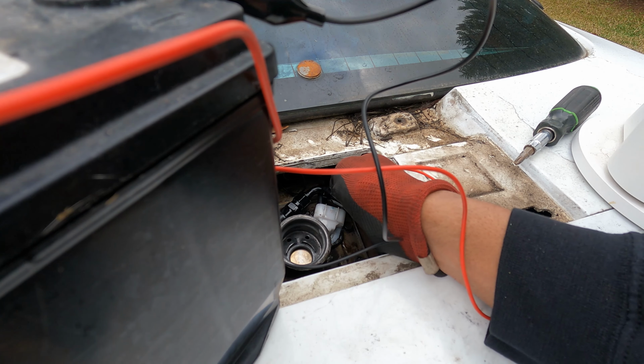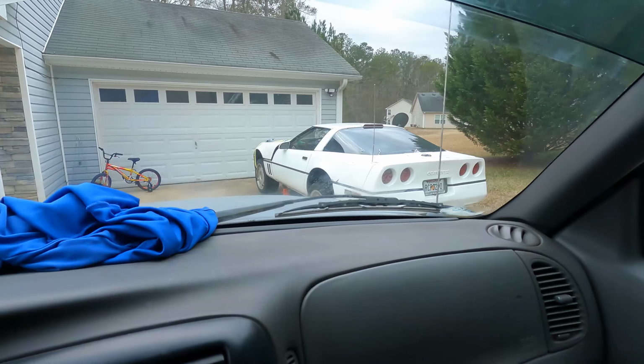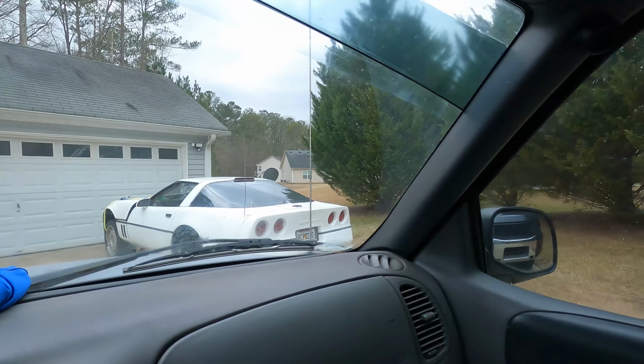Let's investigate. All right, y'all, as you can see, we are inside the Ranger. It's cold outside, it's freezing, and the wind is blowing extraordinarily hard, as you can tell by the trees over there dancing. So this is not ideal weather to be working on the car, so I'm not working on the car in this kind of weather. You dig what I'm saying?